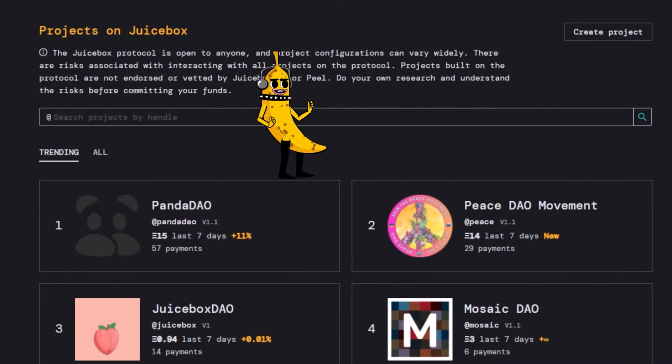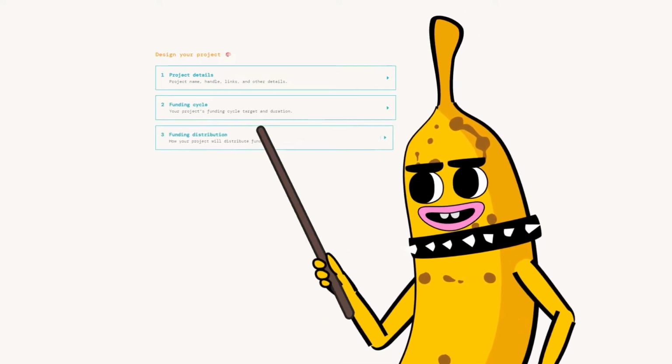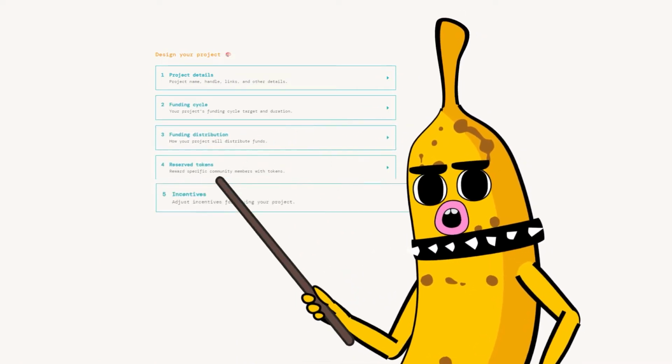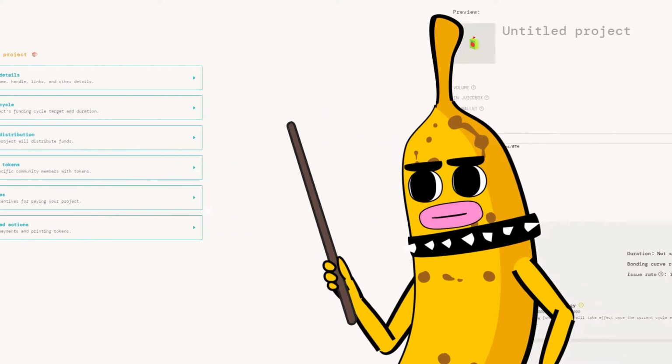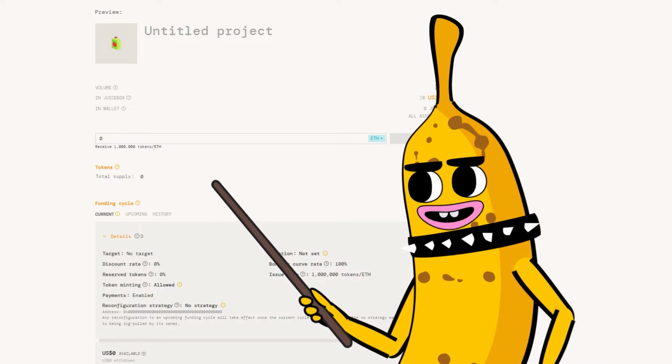What makes Juicebox unique is that contributors are rewarded with tokens, which can be configured to do all sorts of things. Juicebox projects can configure how tokens should be minted when a project receives money and under what conditions funds can be distributed or claimed by its community. A project's rules can evolve, allowing people to bootstrap open-ended projects and later add constraints and incentives as needed.